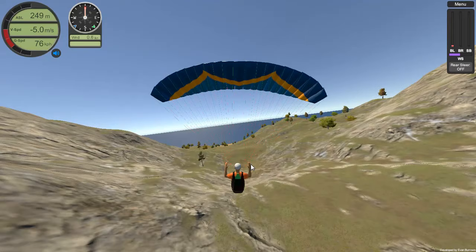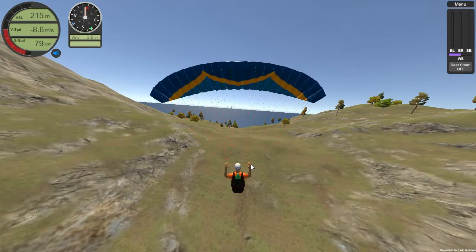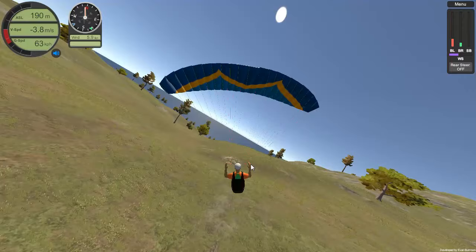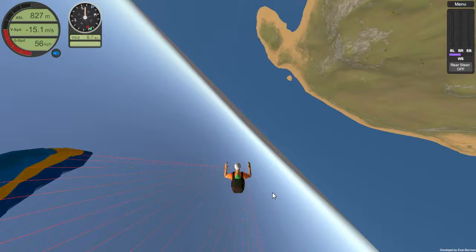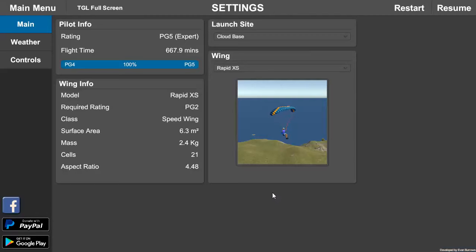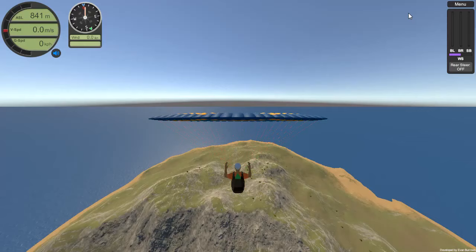Probably can't make it over the hill. It's too flat. Can you imagine as well if we could make our own maps? I feel like we need to somehow farm out a lot of these things that need doing to the community, because I think there's a lot of people that are engineers or just computer savvy in general that could be designing maps, designing wings, all sorts.